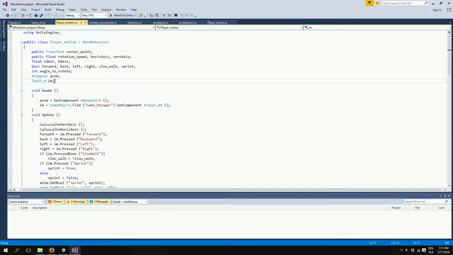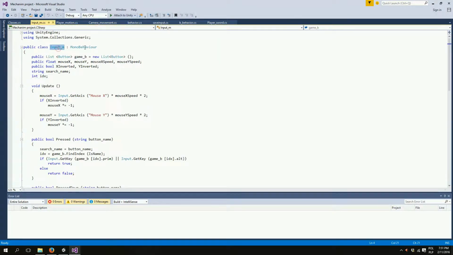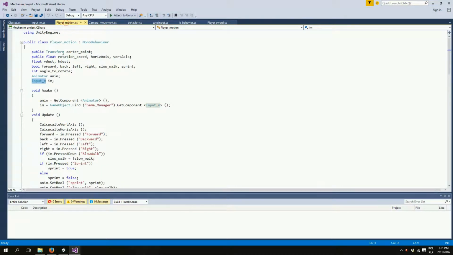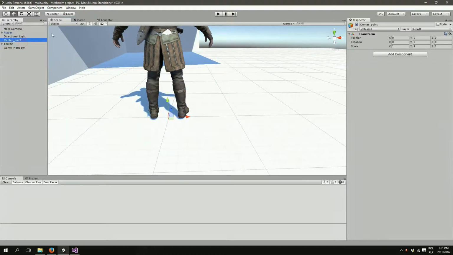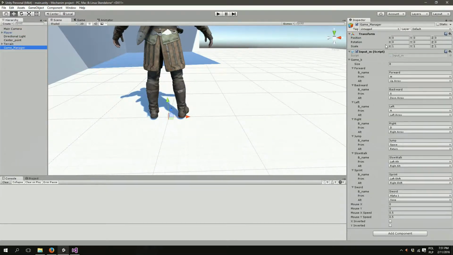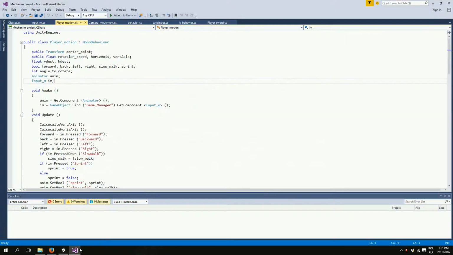This reference means that we are referencing a component, which is a script with this very class, attached to some game object because it's MonoBehaviour. From other game objects and other scripts, we just want to reference this very instance of this script, because it contains a list that remembers which button does which.